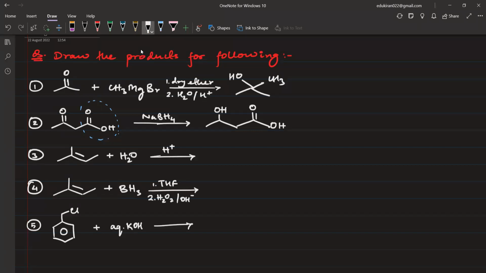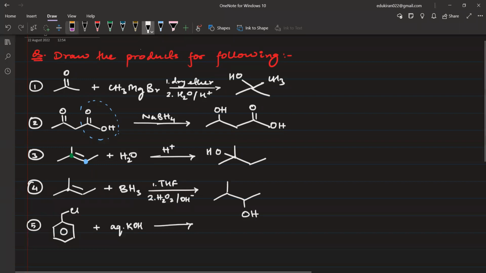Now here I am really sad that you have made plenty of mistakes. Many of you have. So here, first of all, it is Markovnikov addition. So in Markovnikov addition, you have this carbon atom and the blue carbon atom. And you can see that the green one is having more alkyl groups. That is why that will get the OH. And this blue carbon is going to get the hydrogen. In BH3, it is anti-Markovnikov addition. And that is why we will not get the OH in this carbon atom. We'll get the OH here.